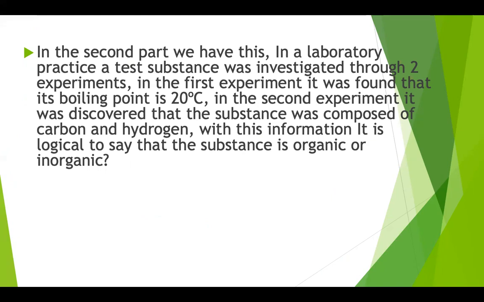First, we are told that the substance's boiling point is 20 degrees. Organic compounds have relatively low melting and boiling points, and in the second experiment, it was discovered that the substance was composed of carbon and hydrogen. If we remember the composition of organic compounds, it mainly contains carbon, hydrogen, and oxygen, besides the inorganic compounds that usually do not contain carbon. By knowing this, we can infer that the substance tested in the experiment is organic.